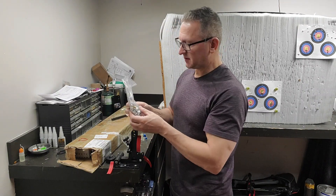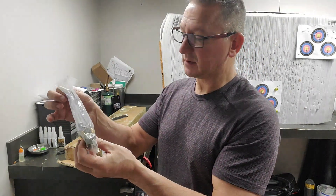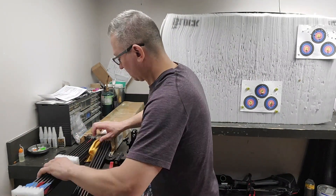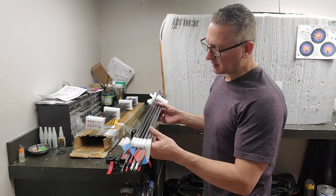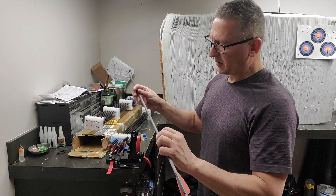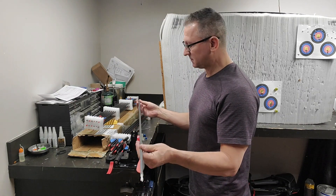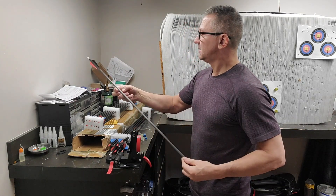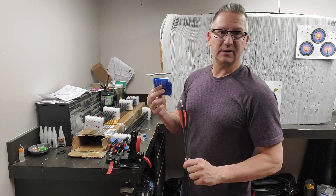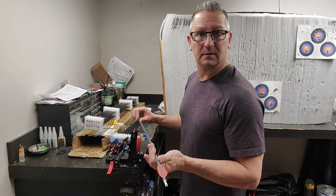I've got some various examples of the wide variety of components they make, so that should be interesting. I have various types of arrows I make, and these I would assume are going to be the ones made to my spec. I am really excited to try these arrows. I am going to re-fletch them with my new TAC vanes that I just ordered, but I am definitely going to give these arrows a great try.